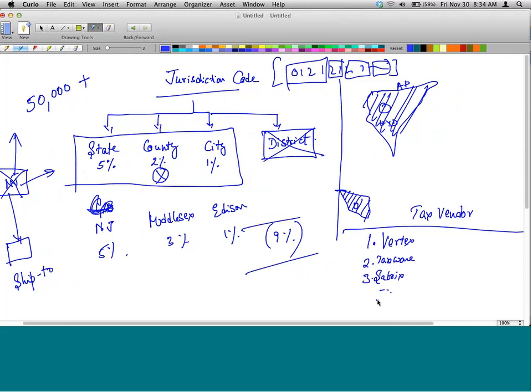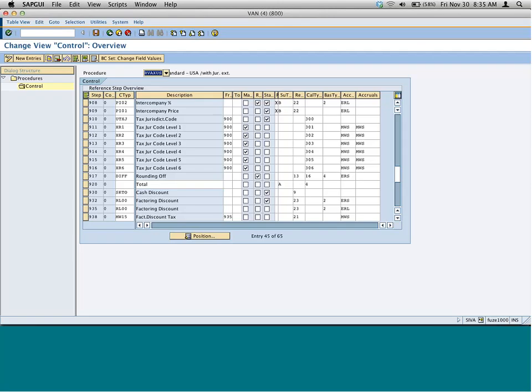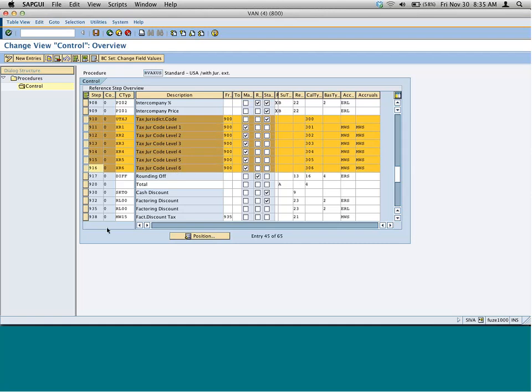So they are always abreast and updated about what the tax rates are. So if only there was a way to hook up SAP with these tax vendors, then our problem is solved. Right? How do we do that? It's very simple. SAP provides a plug-and-play solution. Use this pricing procedure for the US, RVA ex-US, and these tax condition types will do their job.